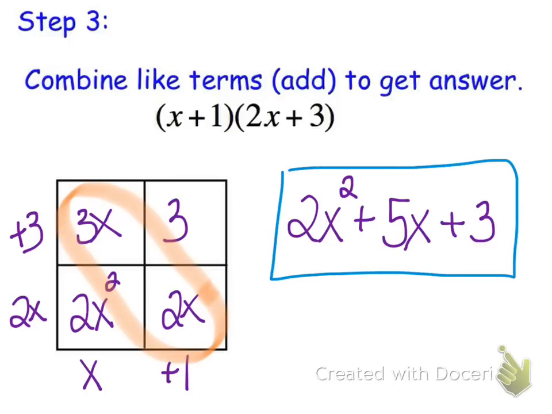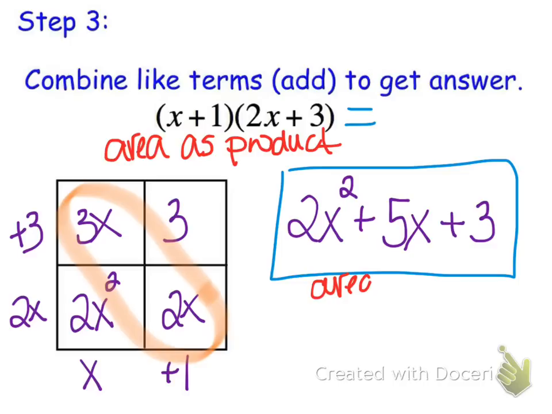This would be my final answer. 2x squared plus 5x plus 3. Now that's what I get when I multiply together x plus 1 and 2x plus 3. Just to review a little bit of vocabulary we're using in class. The x plus 1 times 2x plus 3 is what we call the area as a product. And that final answer when we multiply them together is the same thing. It's the area. This time it's written as a sum.